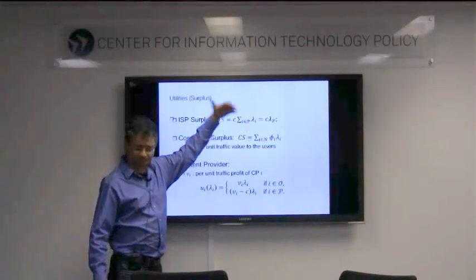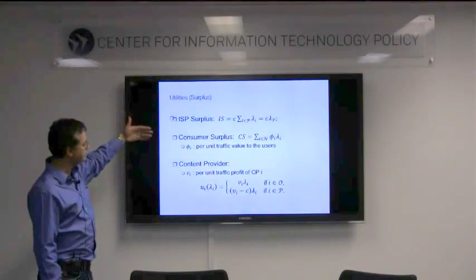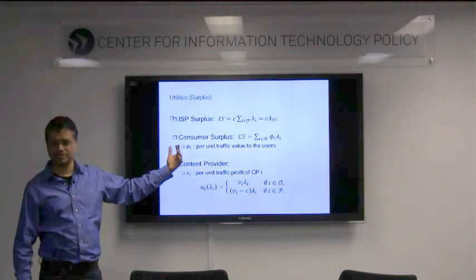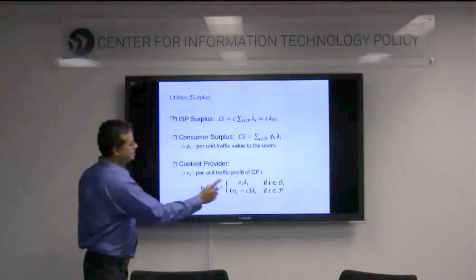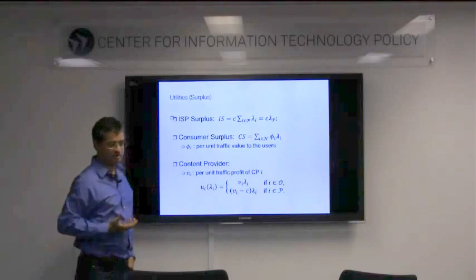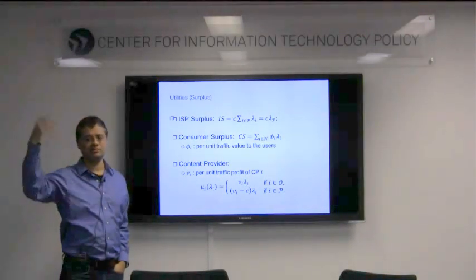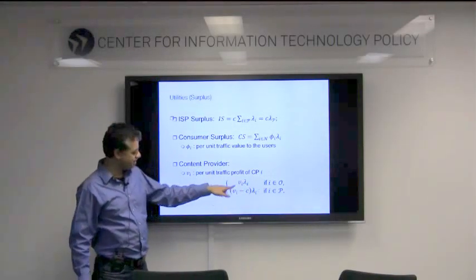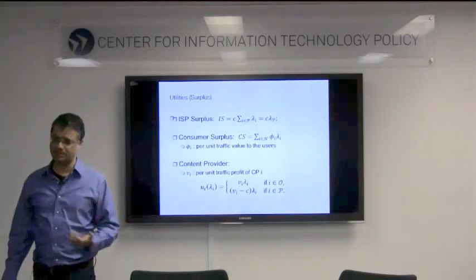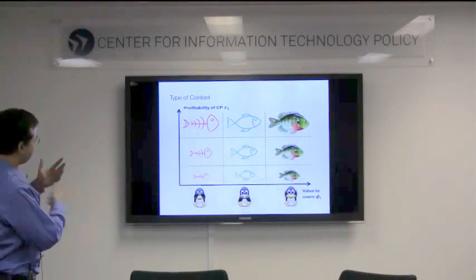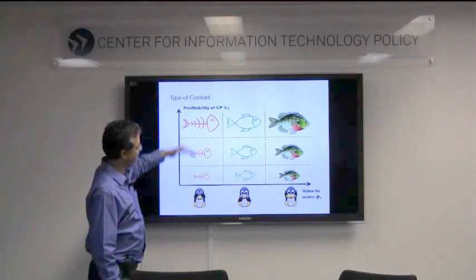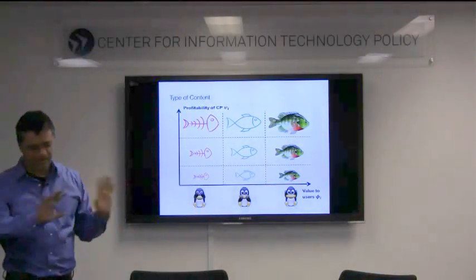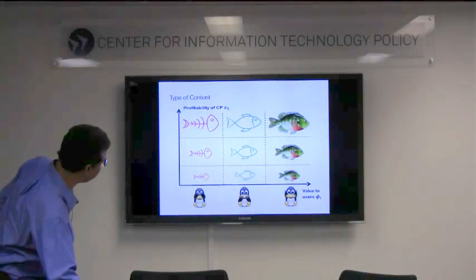The ISP surplus is the revenue that it's generating. The consumer surplus is, the consumers have different utility per unit traffic of different content. So it's the sum of the content utility times the throughput it's getting. And the content provider, if it's in the ordinary class, gets the per unit traffic profit of the content provider. It could be explicit or it could be based on some averages, that per search Google generates this much revenue. You could come up with numbers for that. Or if it's in the premium class, it is the profit that it's generating minus the cost it has to pay to the ISP. So under this scenario, you could have different kinds of content. The profitability of a content provider increases on the y-axis. The utility to the user increases on the x-axis. Not really very important what precisely they are, but roughly to give you a guideline.